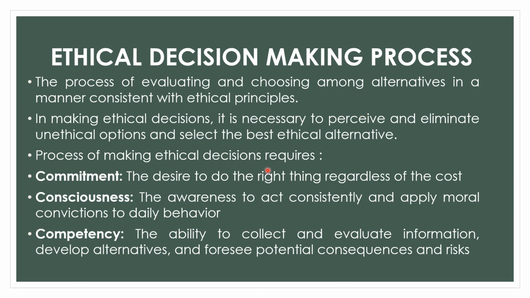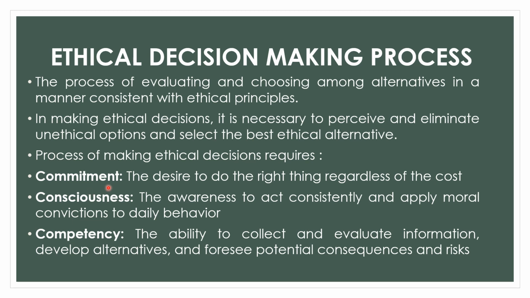What is the process of making ethical decisions? The first is commitment. That is the desire to do the right thing regardless of the cost. You are committed to do it. Do the right thing without considering the cost itself. You have to do the right thing, so you are not concerned about any cost that is involved.